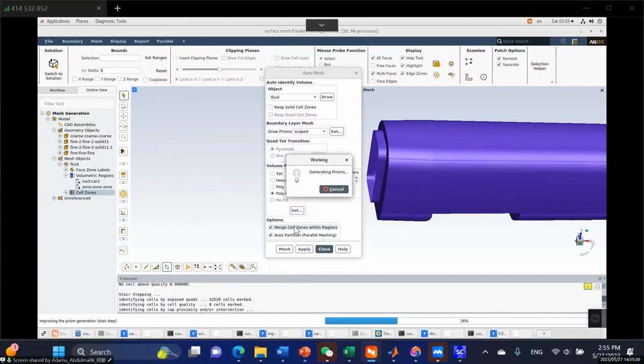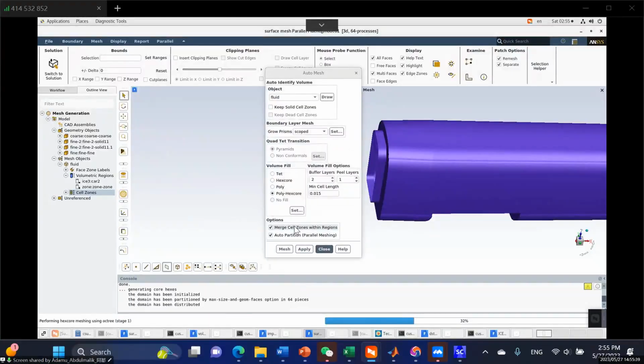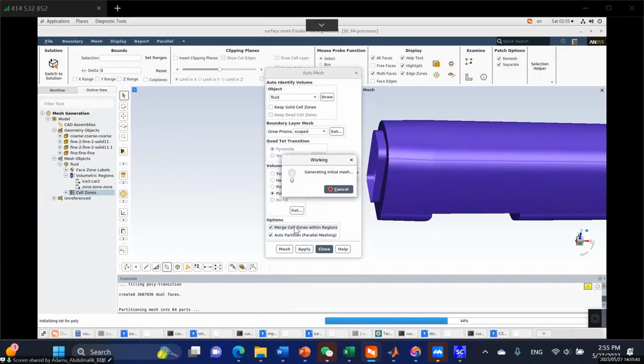That's the geometry. Then the next is for us to generate the computational mesh. This is what we just did right now. And the computational mesh is the system trying to mesh the various parts. When it is done, it's going to show you done.